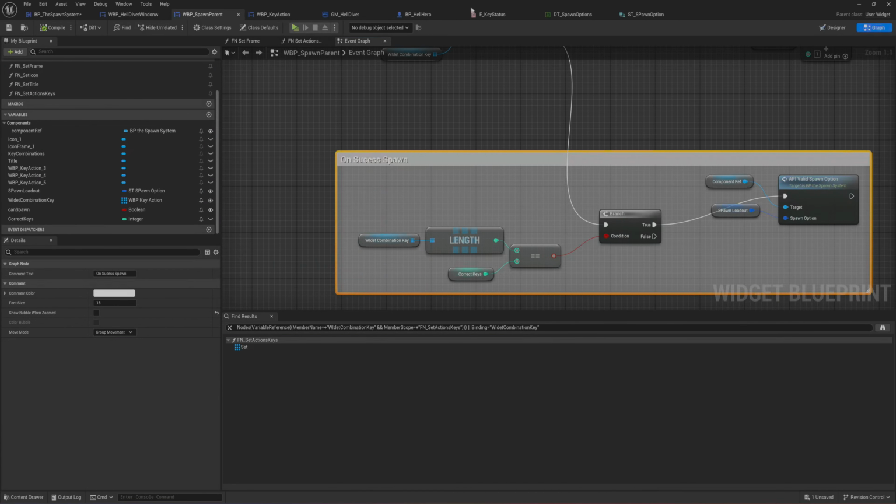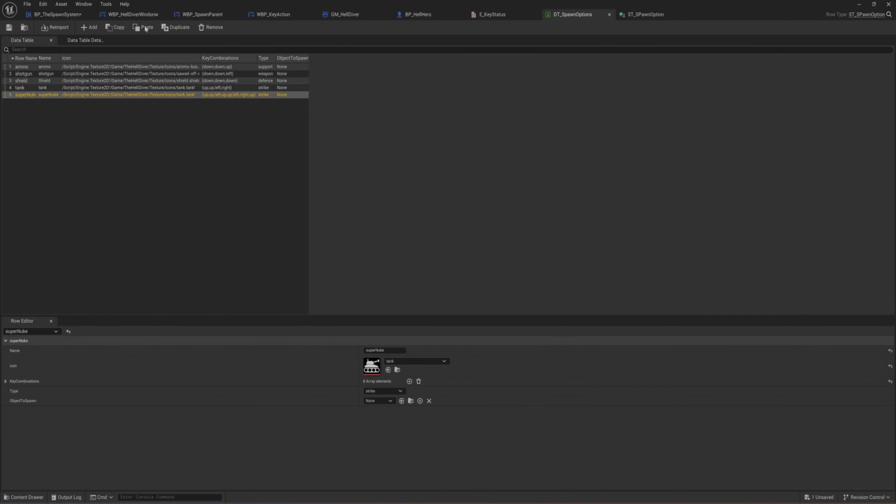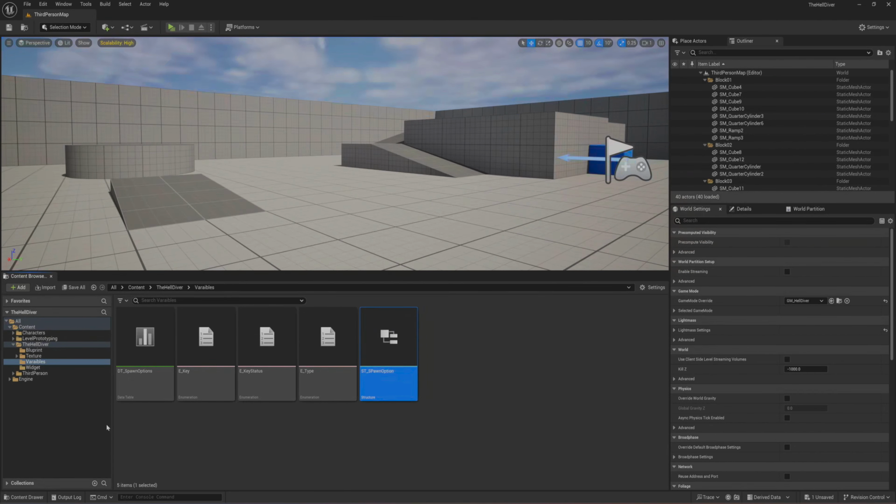So now we have to set up the spawnables, what we're trying to spawn. I'm going to do this in the next one, just because it's getting a little bit longer, right? So I'm going to pause this video, and the next lesson is probably going to be the one where we finish off our tutorial.